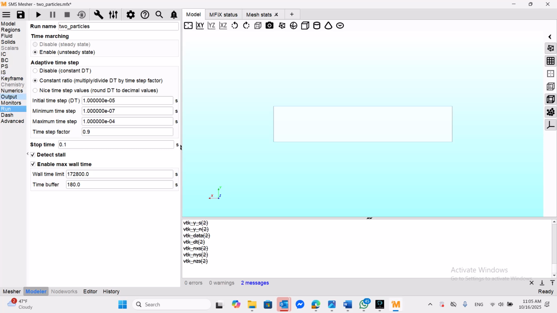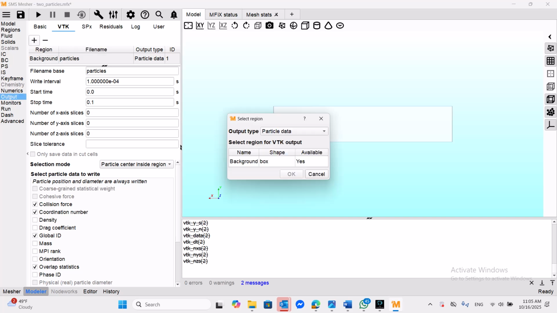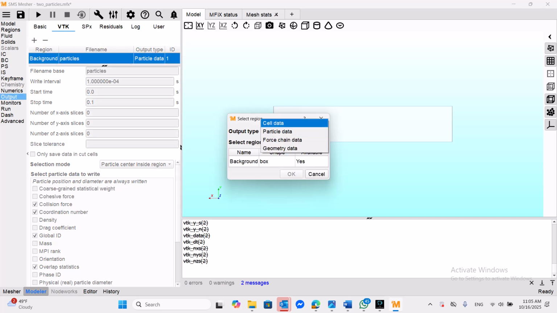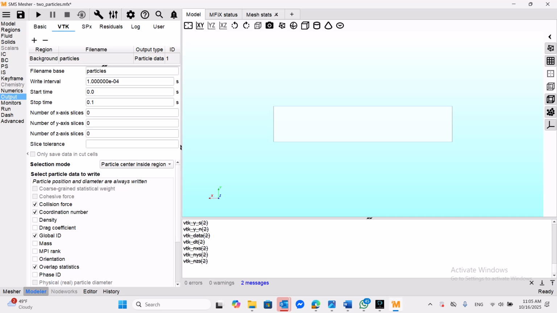And now, if you want, in other cases, in this head-on collision case, it's only two particles colliding. But for example, in a fluidized bed case, if you also want to produce cell data for the pressure or the velocity of the gas itself or the fluid itself, then you have to go for cell data. Okay, and then you will have something like pressure, density, velocity vector, but we don't have any fluid here. We're just dealing here with two particles colliding, so we don't need this at the moment.